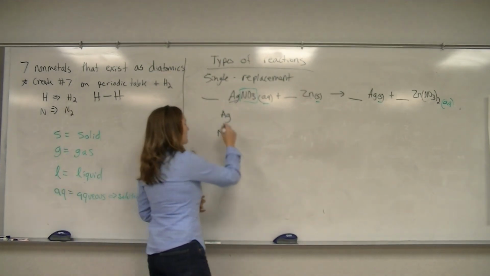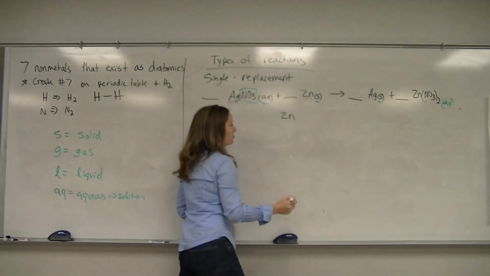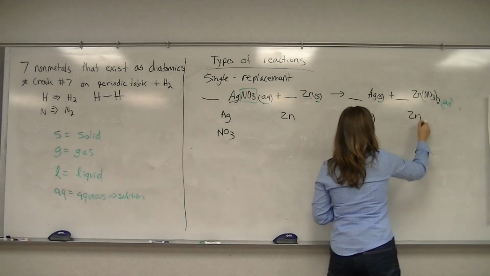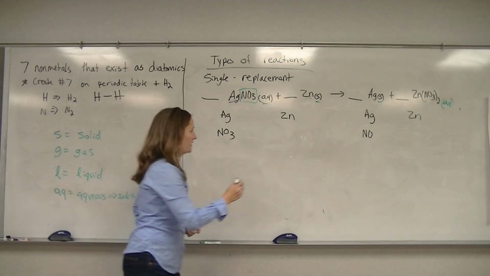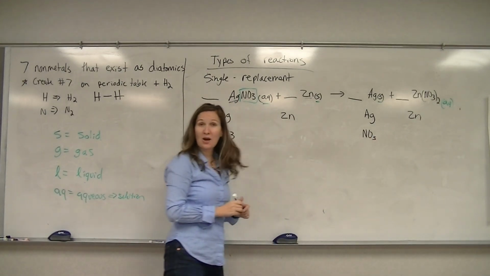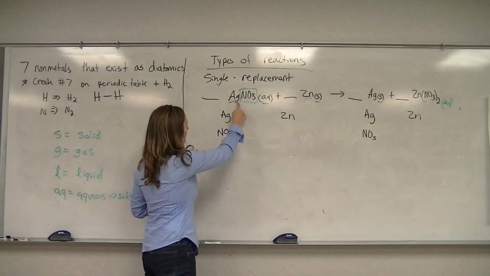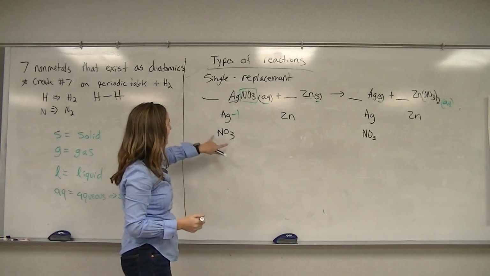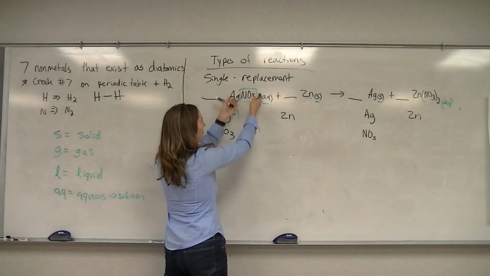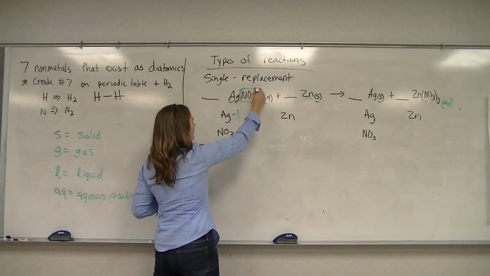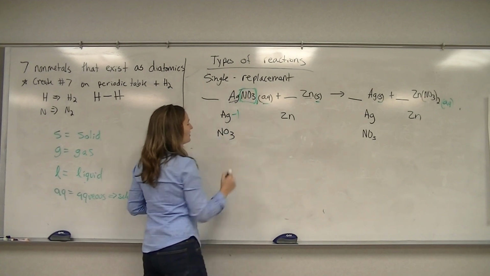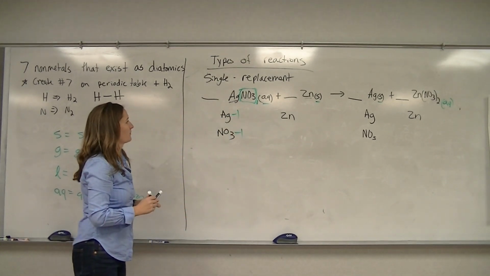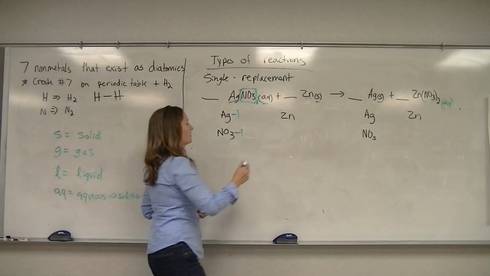Okay. So I have silver, nitrate, and then I have zinc. Over here, I also have silver, nitrate, and zinc. I'm just keeping them in the same order. Oh, forgot the NO3. All right, so now how many of each do I have? Silver, there's no number after it, so I just have 1. The nitrate, the NO3, there's no number after it. So imagine parentheses around this guy, and there would just be a 1. That's saying there's 1 NO3 ion. For zinc, I just have 1 as well.